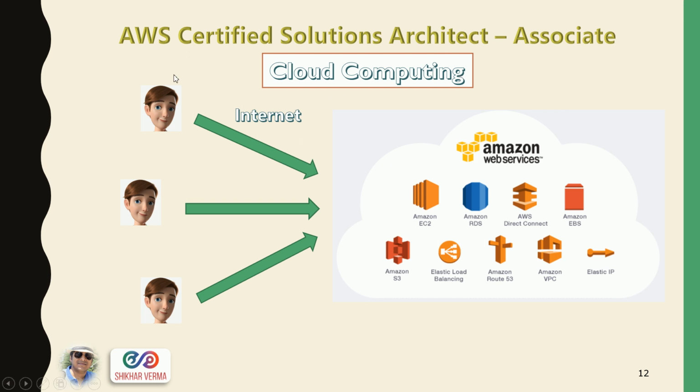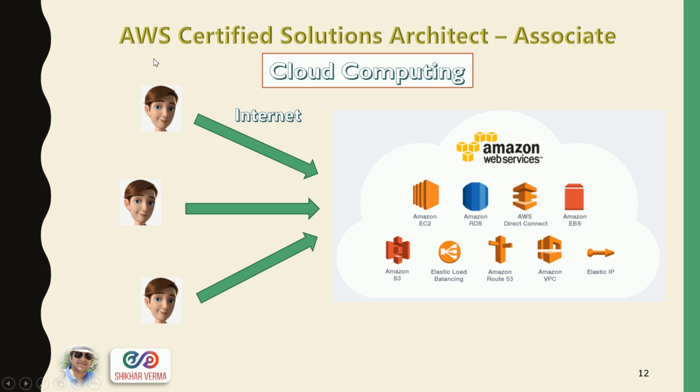Now, if this is my user, and if this user has some requirements, suppose he is an application developer and he wants to do some development, but for that he needs a few high-end servers which have enough CPU and enough memory. So what he can do, he can simply go to the market and start purchasing the hardware, right? This is one way, but that is going to be very costly. If he needs 5 servers, like one server for the application, one for the backup, one server for the database, and a few client machines, buying all those servers is going to be very costly. So what he can do, he can just create his account in Amazon Web Services.